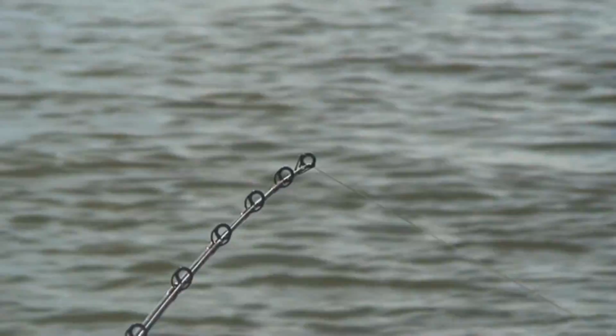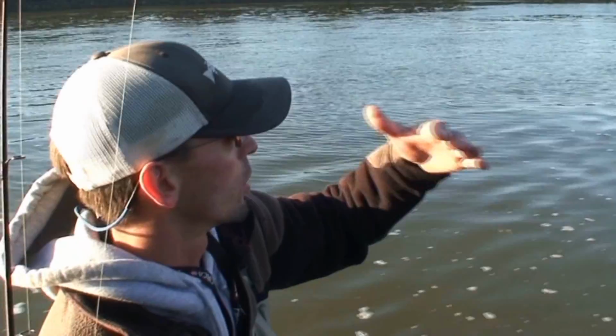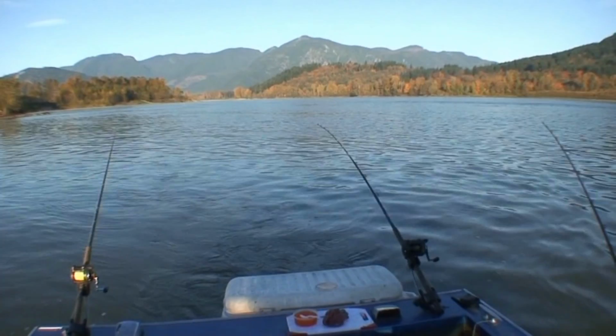Like for instance, this spot here, it's about 40 feet down there in the hole, and there's always fish hanging around in there, but it comes up and there's a distinguished drop off, and then we're kind of above the hole, so we're trying to draw these fish up out of the drop off, the hole, whatever's hanging around here, and send out a scent trail to draw anything that's out there into our bait.